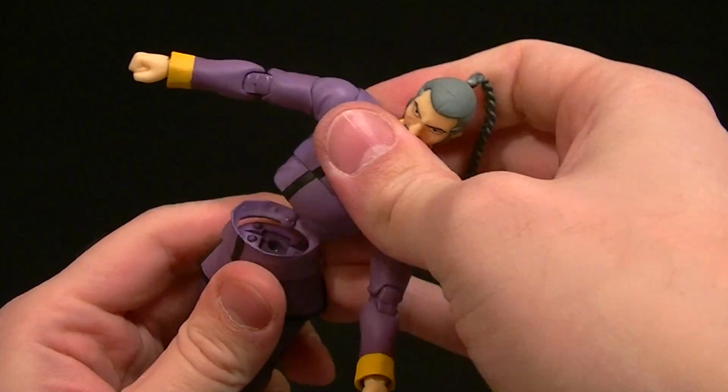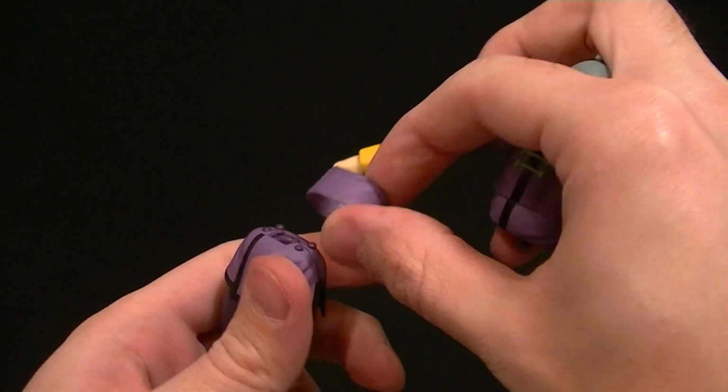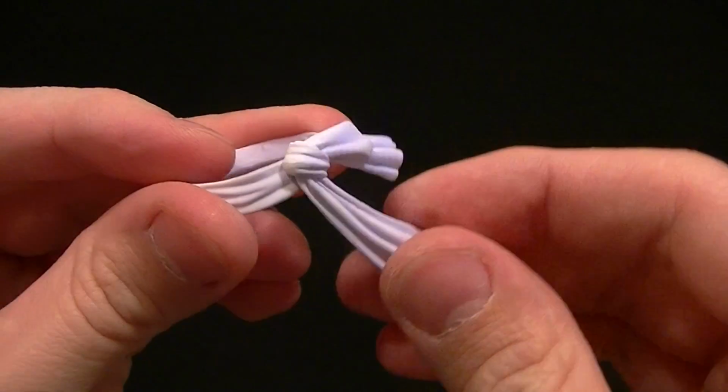I don't know why it won't go back together. Maybe I'm doing it this way. No, it definitely goes this way. Anyway, this comes off so that you can use the other accessory. This is posable, by the way, so that's cool.